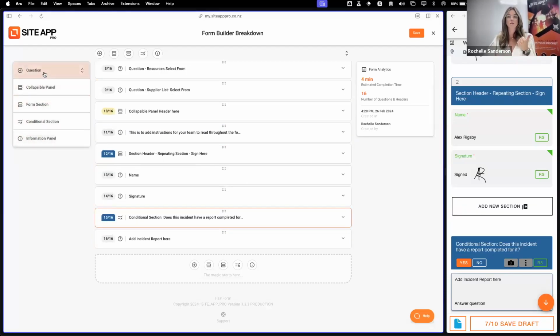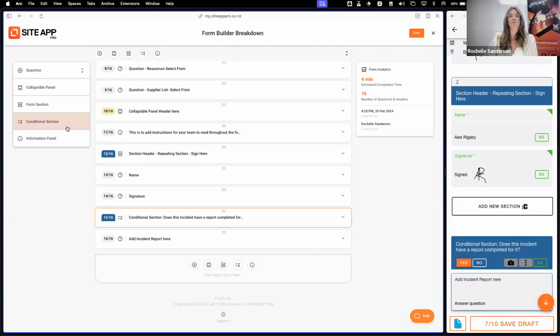The question, which is going to give you all the different options of how you can ask your team about their health and safety. The collapsible panel, which is that yellow banner that gives a bit more of a warning text. The form section, which gives us the header banner, so that blue banner that says this is the next section.